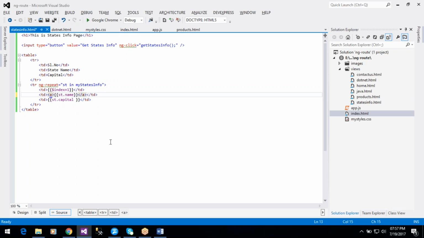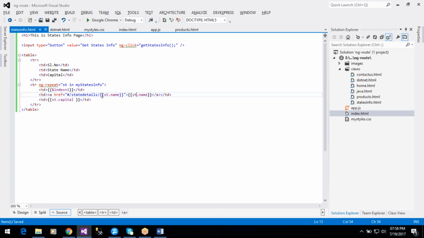For this anchor tag, href equal to slash states, state details, with states info, st dot name.